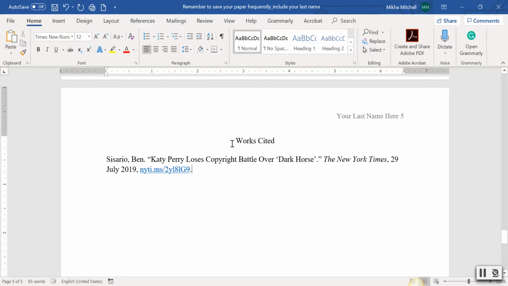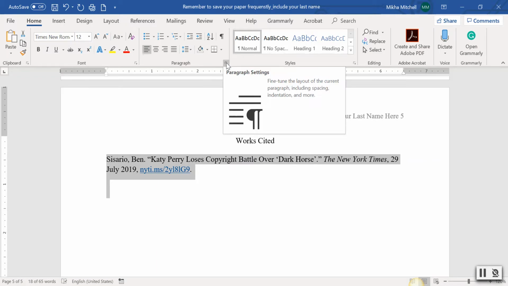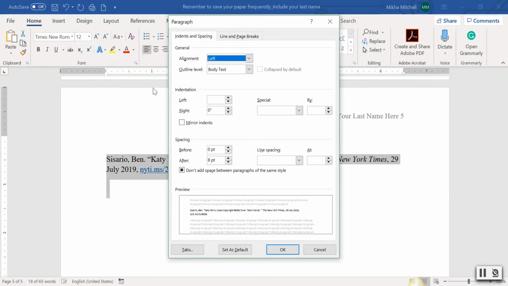The last thing we need to do is make sure that we're properly formatting this works cited. So make sure you highlight it, go to the paragraph settings. Under the indentation, we're going to make sure under the special drop-down menu, it's set to hanging. Double check that your line spacing, like the rest of your paper, is double spaced, and check the don't add spaces between paragraphs.